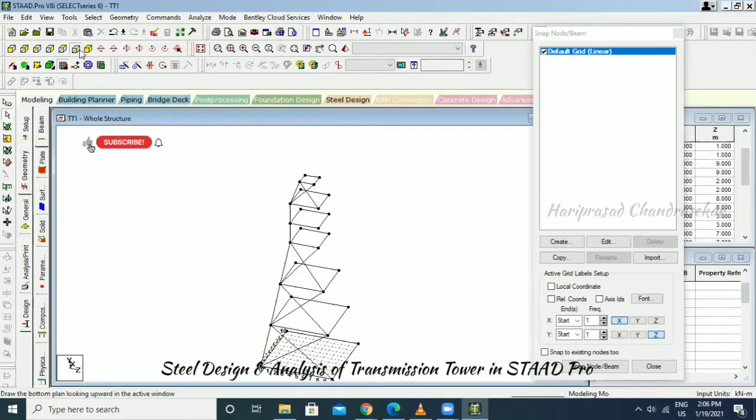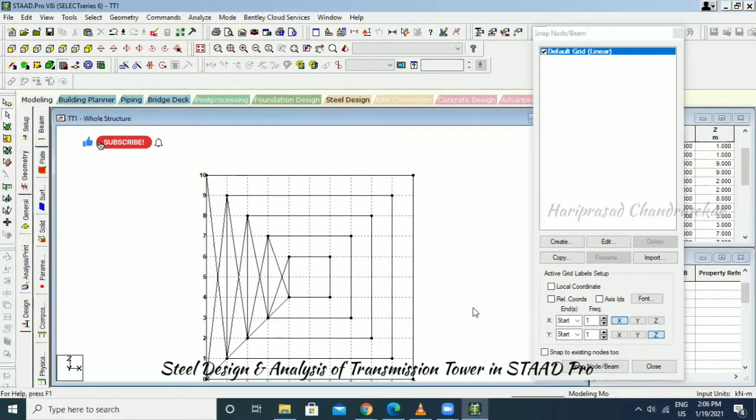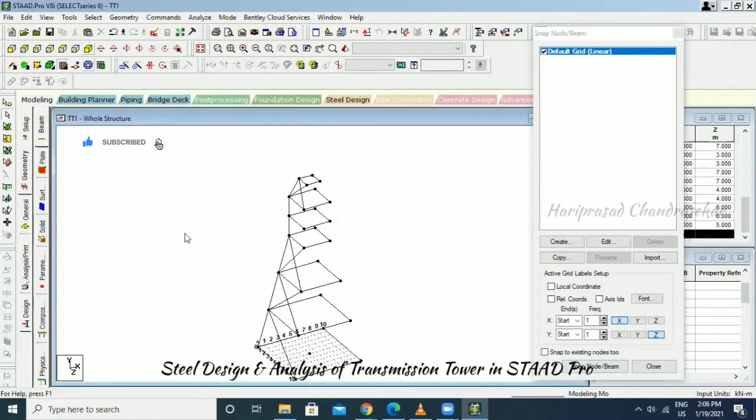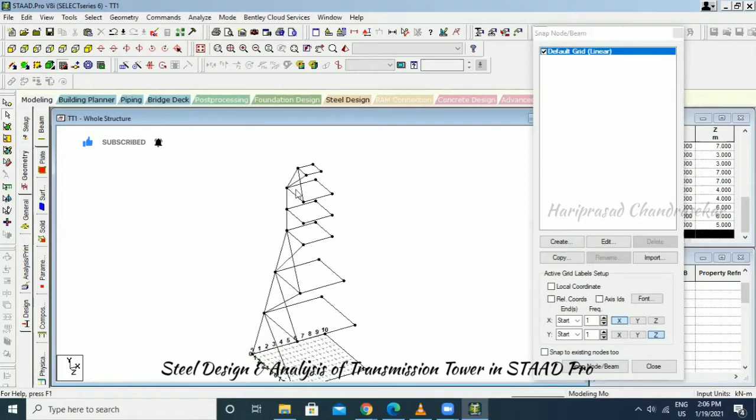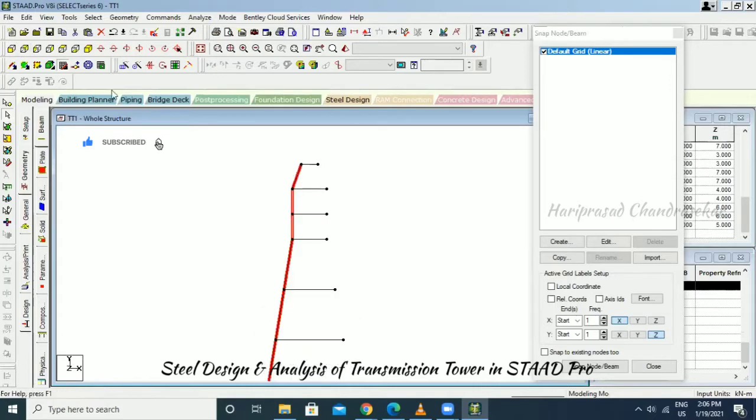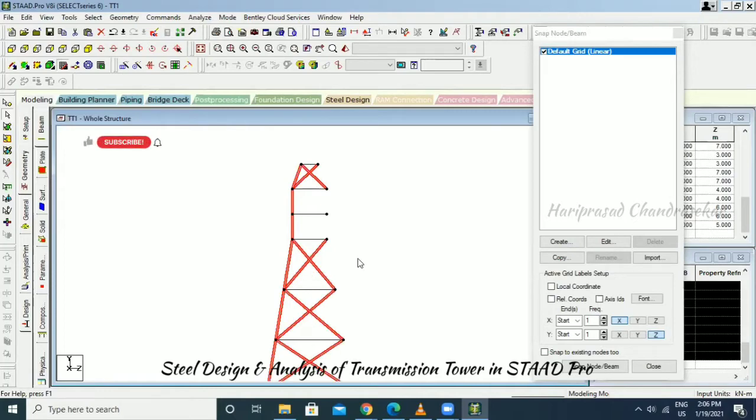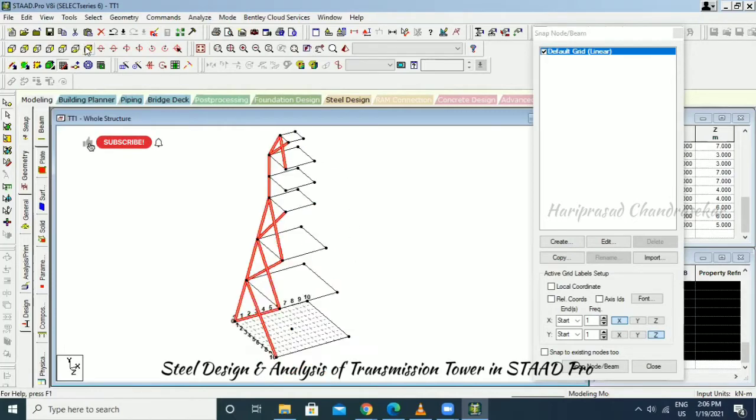Now I'm going for top view, and I'm going to have one node here. For example, I'm going to have a node here. Based on that, we are going to do a translational repeat. So translational repeat what? These things. So hold Control while selecting. And then I'm going for front view or this view, and then you can hold Control and select these also. So totally we have selected.